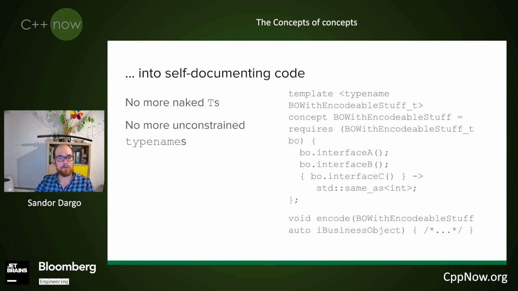But we all can find good examples in our own code base where applications can be turned into something more maintainable, something more understandable by defining the right concepts. Now, how to define the right concepts, that's another question. Probably it would take quite some time, quite some iterations to have the concepts right. That's something that Jeff Garland discussed yesterday for quite some time. So it's not easy to write good constraints, and it will take some time for all of us to learn what is good and what is not good, but we should definitely go and start using concepts and turn our code into something more maintainable, something that documents itself better than before.